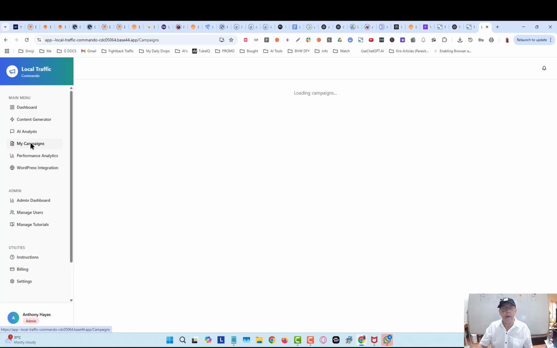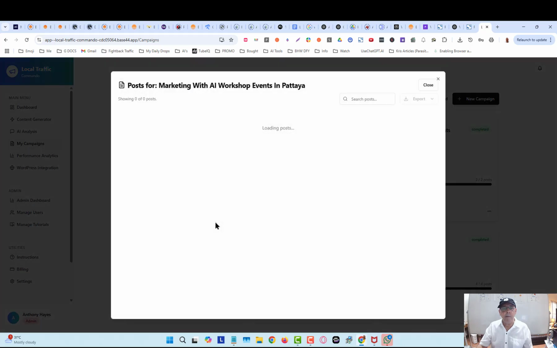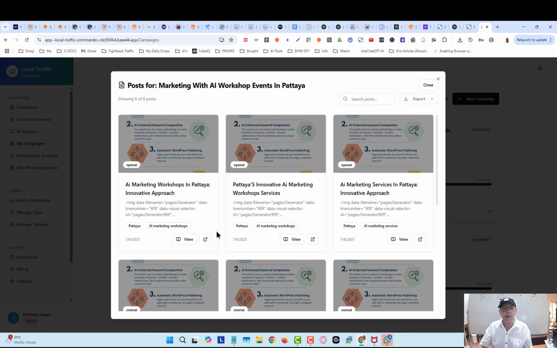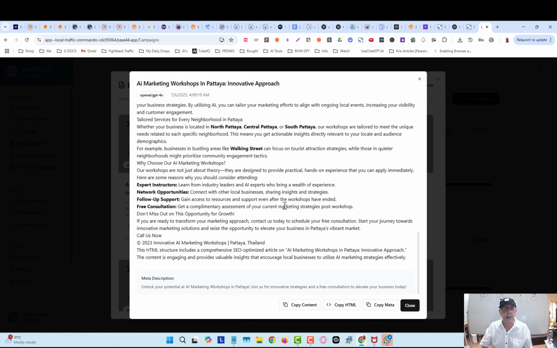Okay. And when you're in My Campaigns, you can see 3 little dots down the bottom. Okay, I'm hoping you can see this screen. And what you can do is click on View the Post. Okay, and when you see the post, you will have a button that says View. And when you click on the button that says View, you will see your content there.